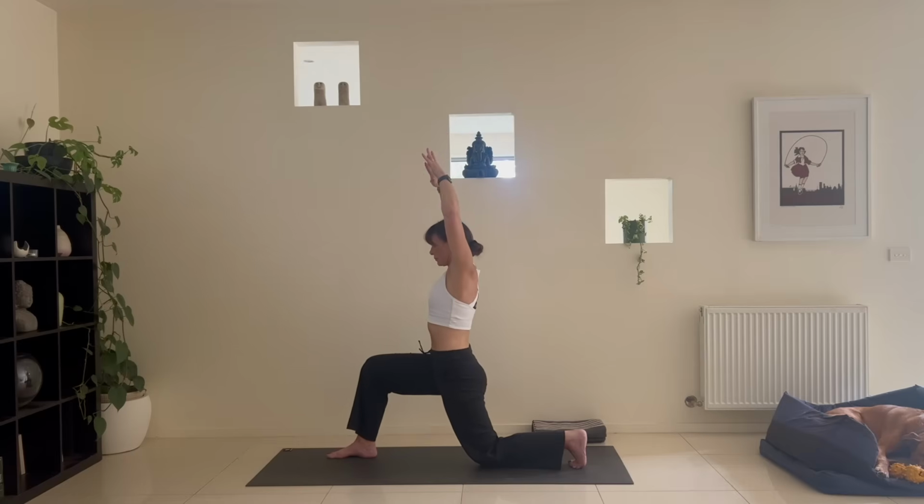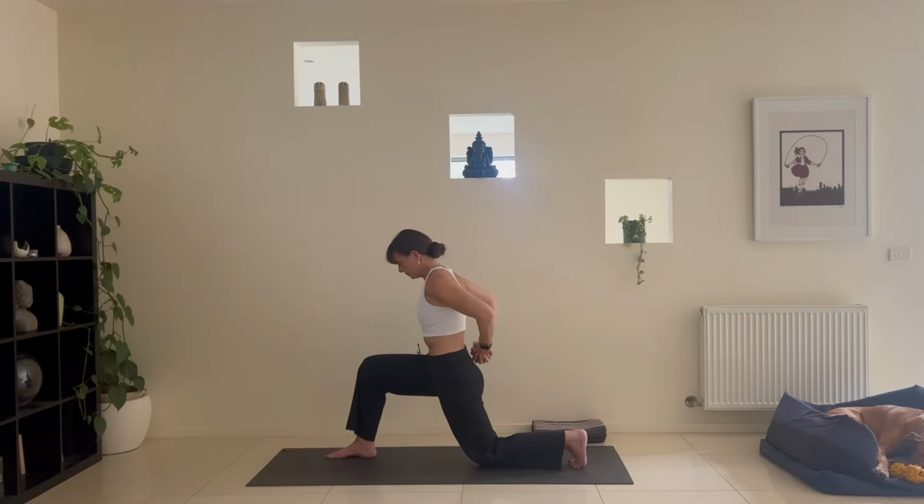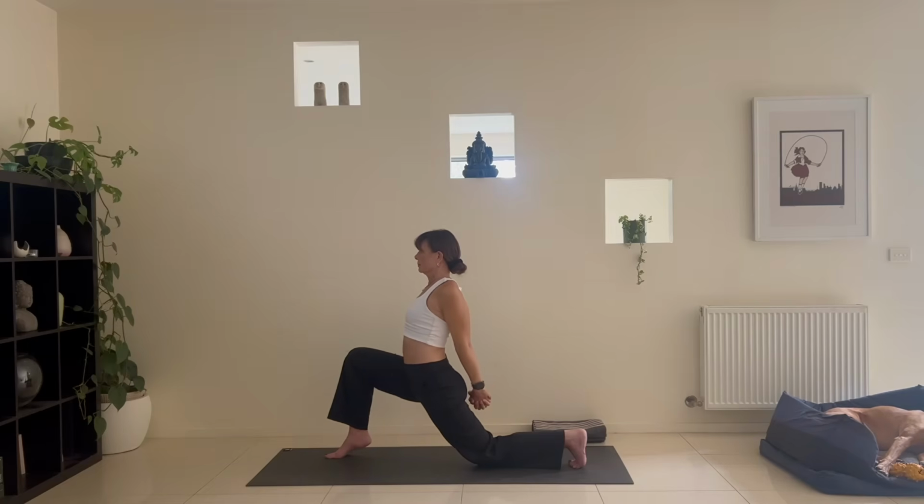Exhale, cactus your arms, lift your chest. As we did before, lower and interlace your fingers behind your back. Send your knuckles down, chest up. You could stay here or explore raising your right heel from the floor.